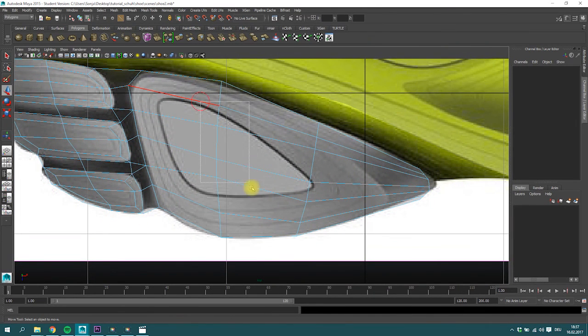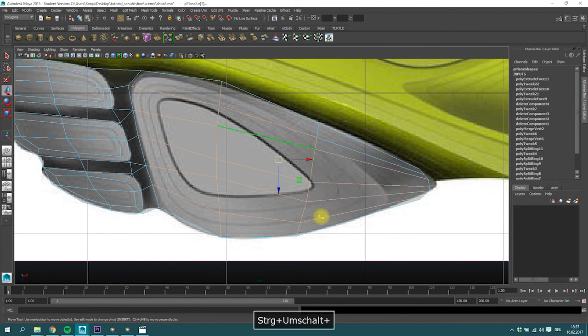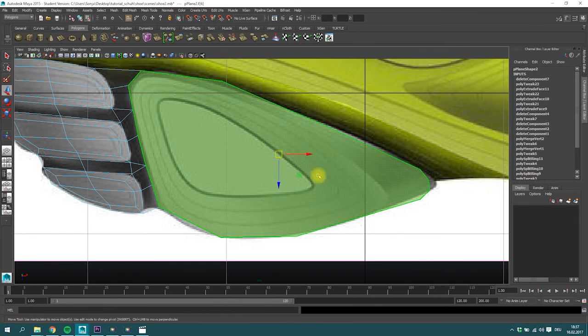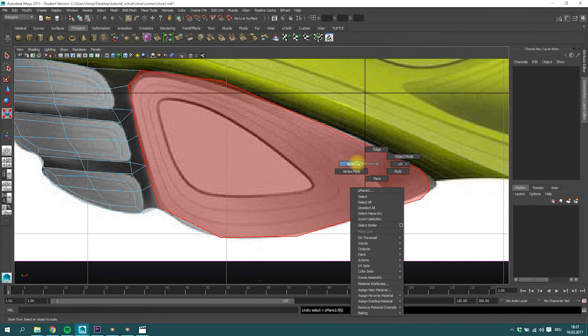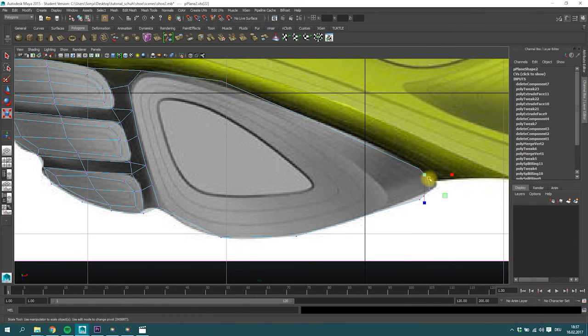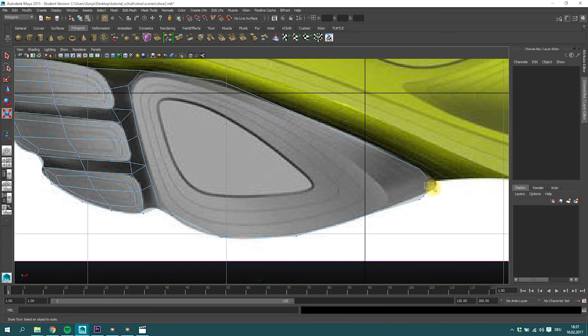But here in this area, I delete all of the inner edges. Take the face and give them an extrude. Oh, and what I see here, I have way too many vertices. So before I do the extrude, I just get rid of some of them.